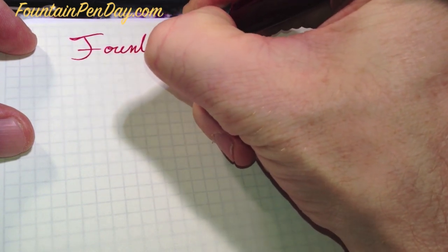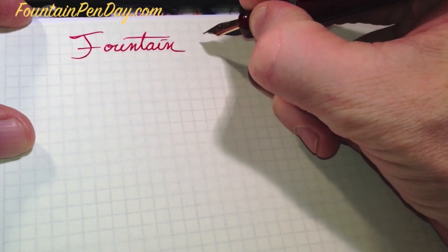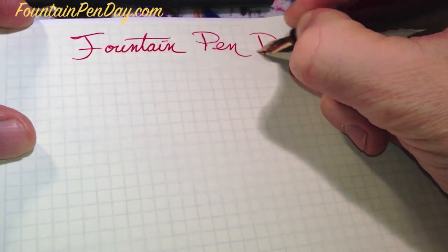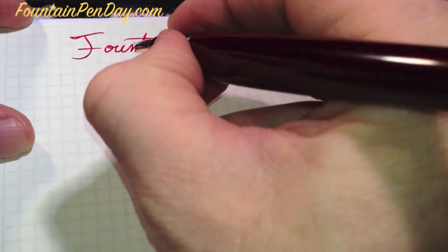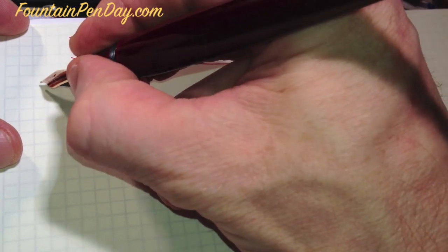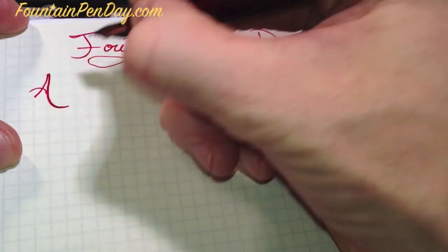This is Noodler's Qin Shi Yang, the red, generally a terribly feathering ink. I don't know what's in it or why, but the Tomoe River seems to take it fairly well. Okay, so how does the standard medium soft Nakaya nib write? Alright, let's start. It has some flex.